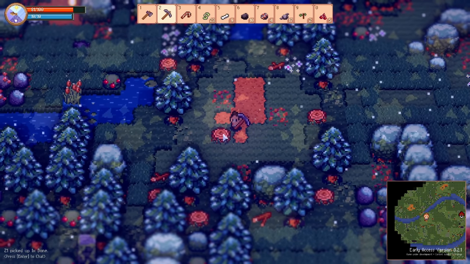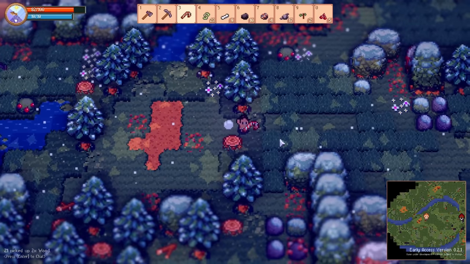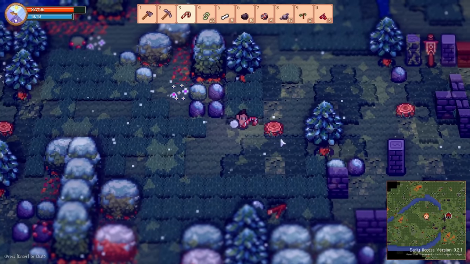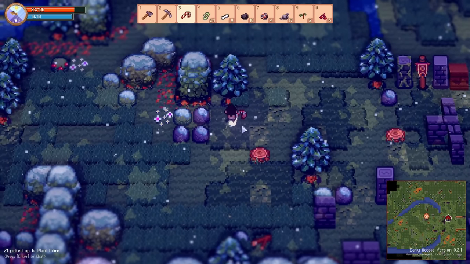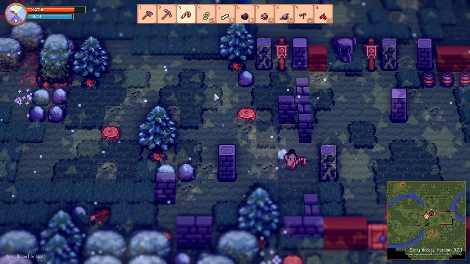Oh, we need to do that because we need to clear out where all these guys are spawning at. Oh, that's super cool. I like that. This shall be my area. I also like that this gets rid of grass super easy too. Our health is super low.